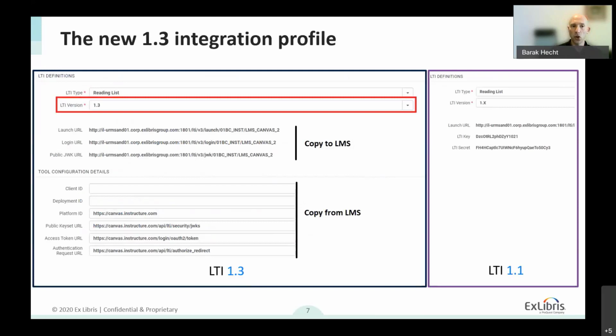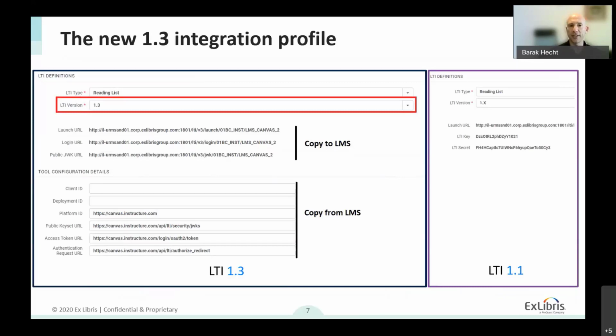So how does it look? This is a screenshot from the LTI integration profile in Alma. On the right side, you can see what we had in LTI 1.1. On the left is 1.3. It's the exact same screen, same buttons that you're used to.